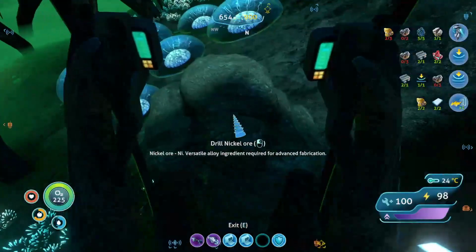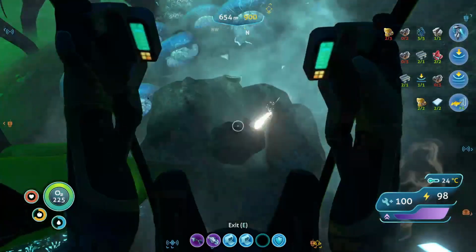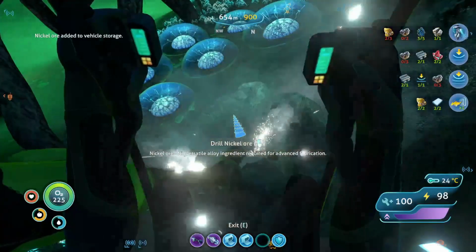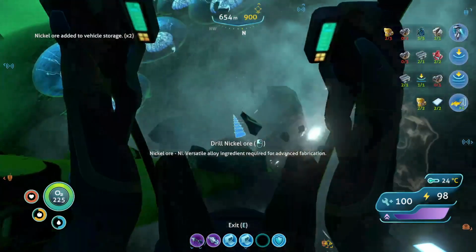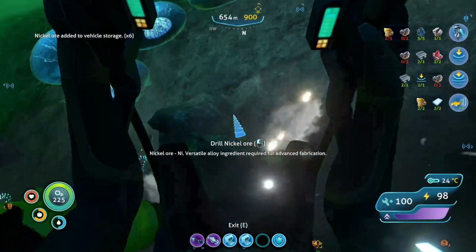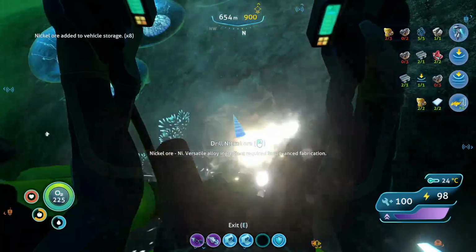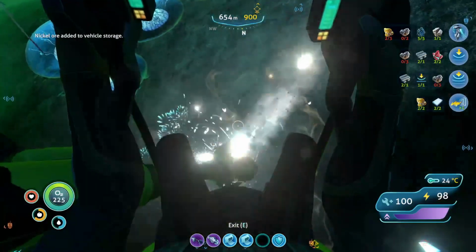Alright. So there's the nickel, at least the first bit. This might give us all that we need, but I highly doubt it. Nickel always seems incredibly difficult to get. Let's see, there we go. Alright, that's 4. 6. 2 more and we're good, but I guarantee I'll only get one. Yes. It's the way it goes. I see you over there, Spider Boy. Leave me alone. I'm drilling right now.